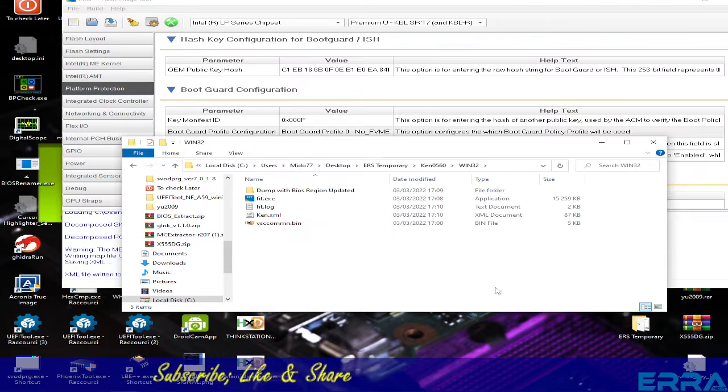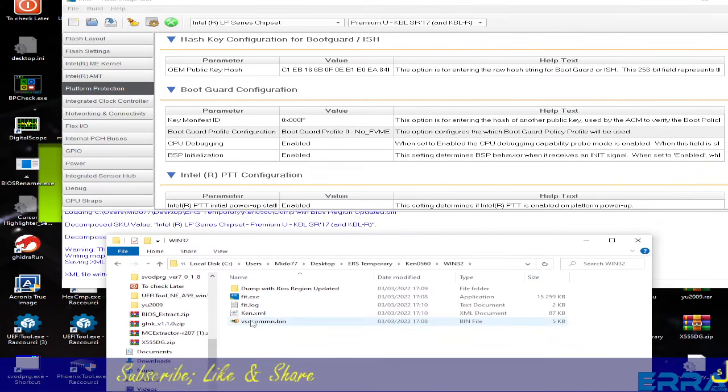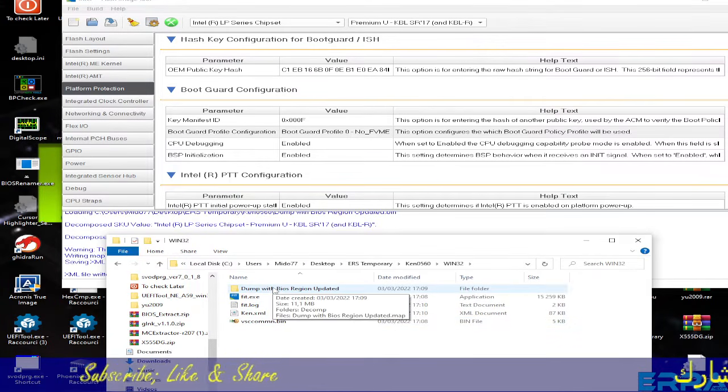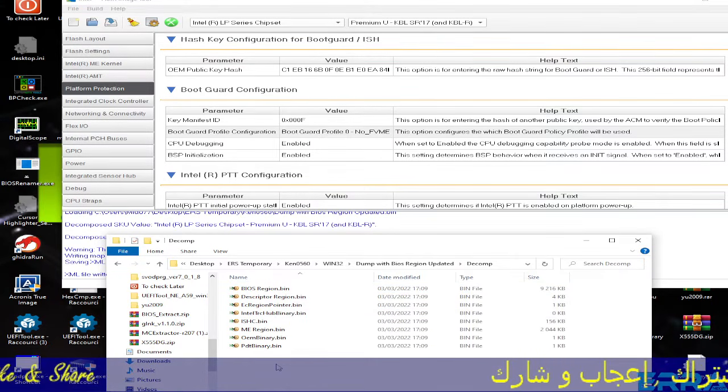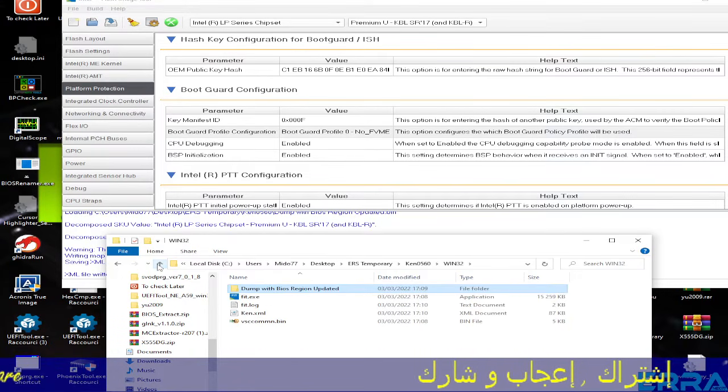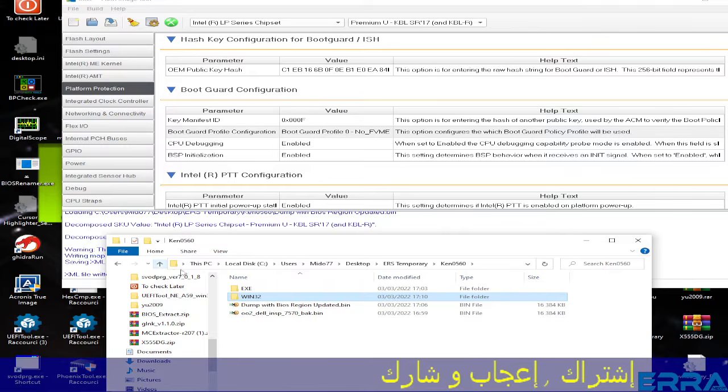Yes, let's go back to the folder. So we have this folder generated here by the tool, which contains the files or the partitions of the BIOS image.